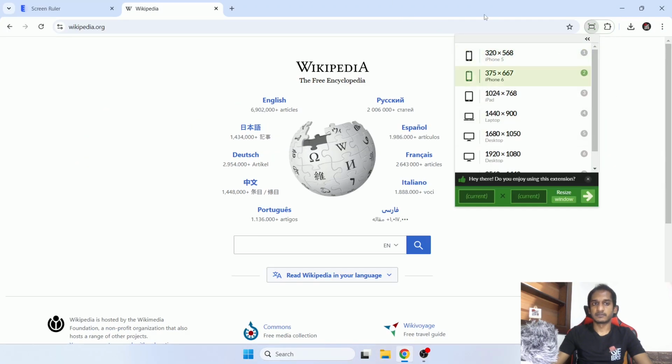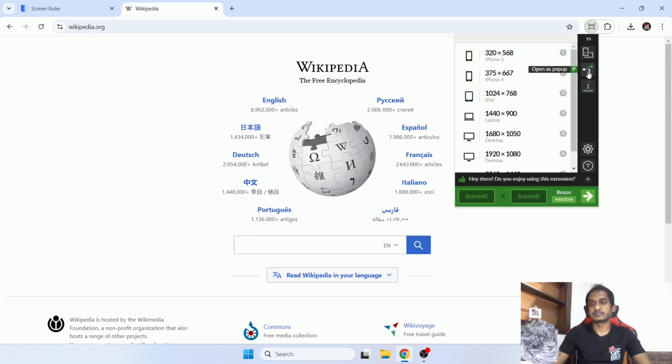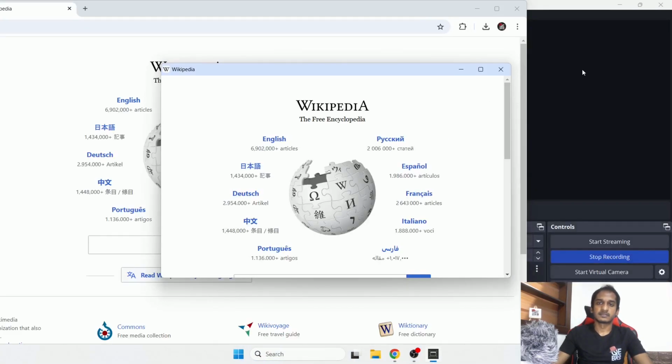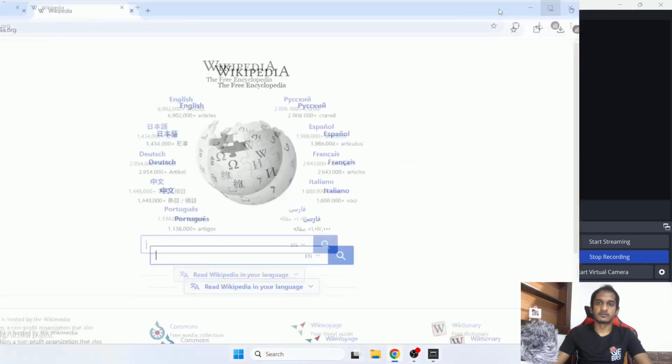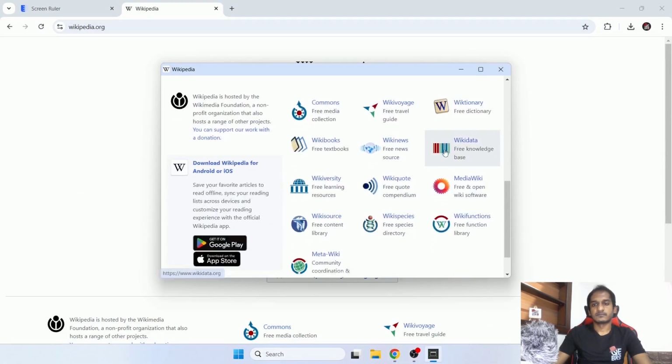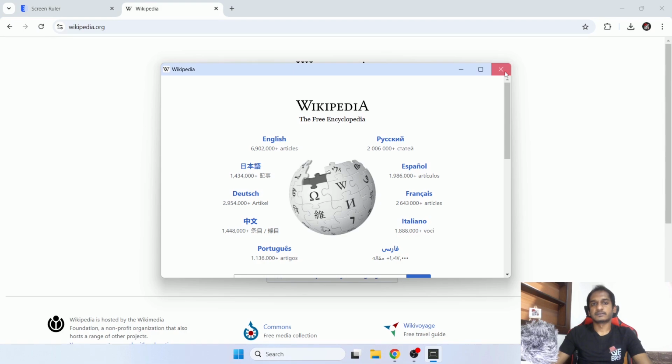Instead of changing the same browser window, there is an option here. If you click on these arrows, it will open more settings, and here it gives another option to open the website with the new screen resolution in a new window. So a pop-up window was opened with the given viewport sizes.